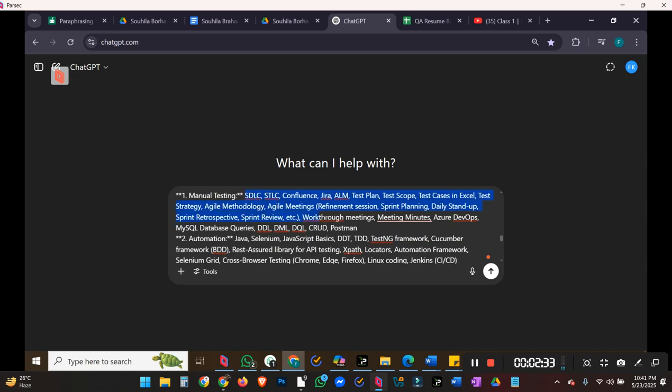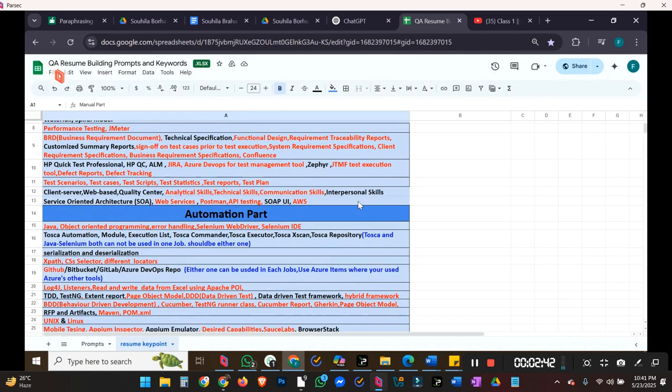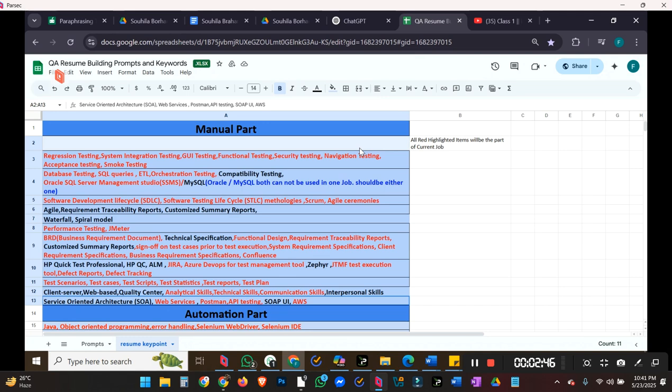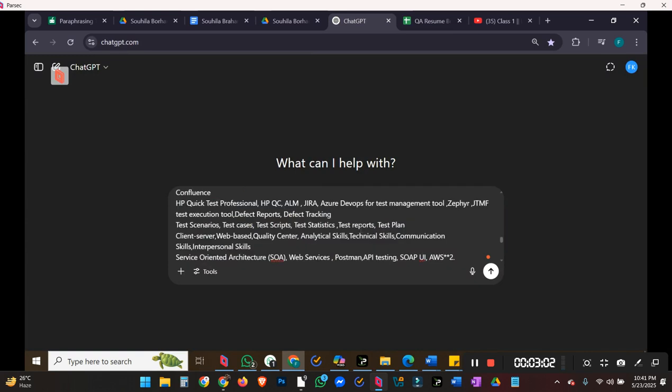So here in the manual testing keywords part, select these key points because these were updated previously. There were some more key points added later on. So these are the key points. Let's copy. Okay, I've copied the manual testing key points. Now I'll just paste it over here.